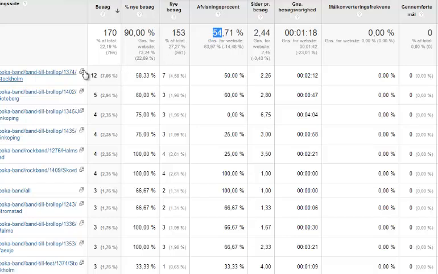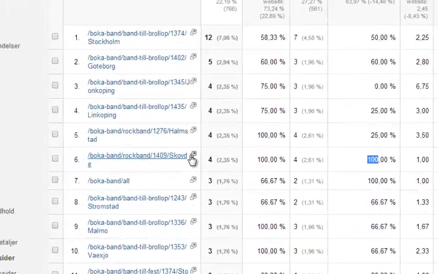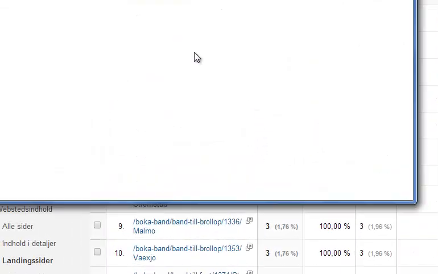We can also take some info here and see on the one in Stockholm, Band til Bryllup, it's 50%. Down here we have one that it's 100%, and that means that the 4 people that visited this page, all of them, they went back. So we could open up this page, and then we could see what is maybe wrong with this page.